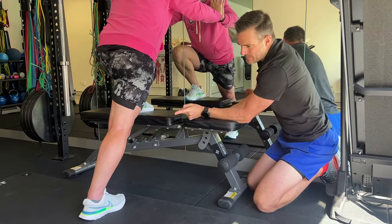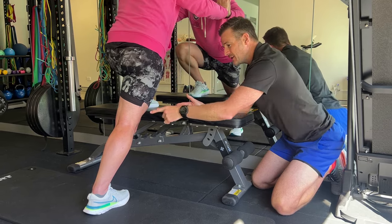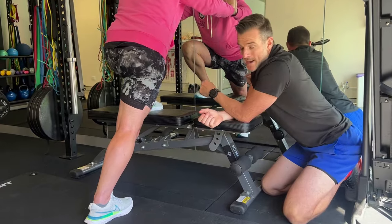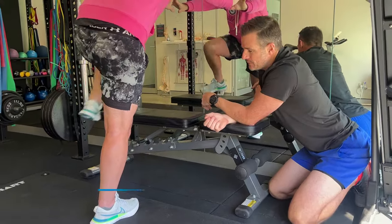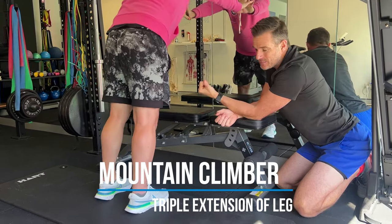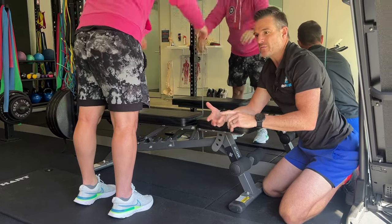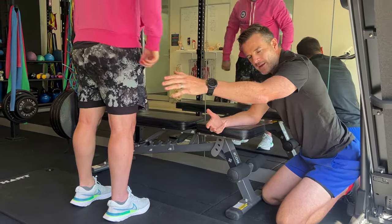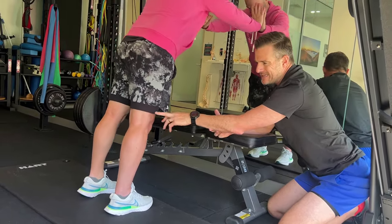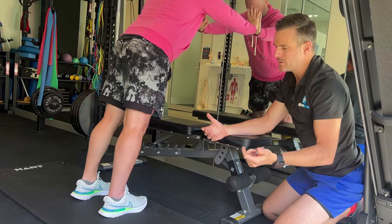When he's in that position, we're going to work on his triple extension — meaning hip extension, knee extension, and plantar flexion. What he's going to do is what we call a mountain climber. This one's hard — it works on isometric strength on his push-off. It's going to help with stairs, walking, going into jogging down the track, to stop the heel dropping and make sure he uses his knee extension to get the gastroc working. It's also a really good mind-muscle connection for him.